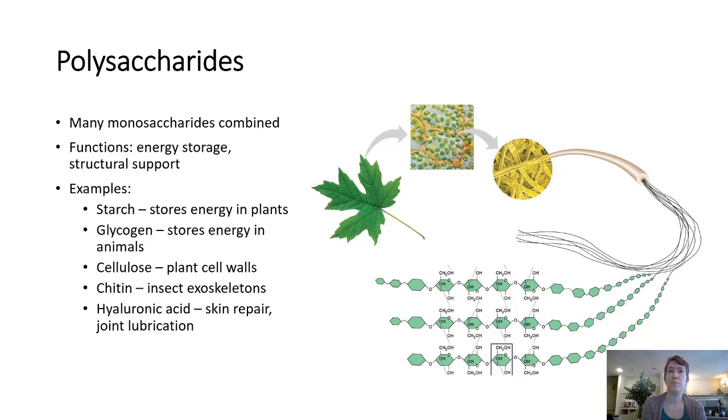And since fiber is bulky and absorbs a lot of water, it can make you feel full, but since it doesn't actually get absorbed for energy, it won't make you gain weight. Fiber also contributes to a healthy microbiome, since some of the healthy bacteria that live in your large intestine can digest the fiber that your own cells cannot.